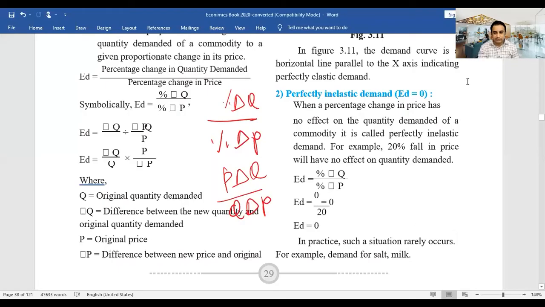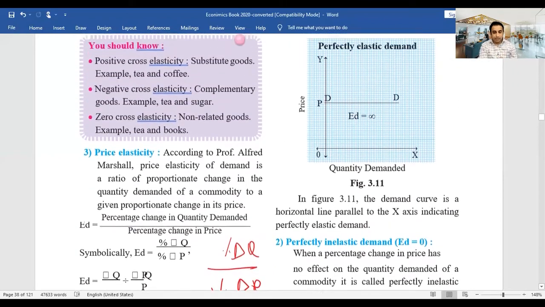Now, this is the logical sequence which you can remember to understand this concept thoroughly. But in the textbook, they have given a different sequence. So we will go as per the textbook, because this is the revision session related to exam. So we have to stick to the textbook concept.